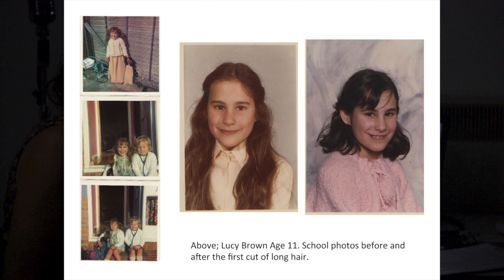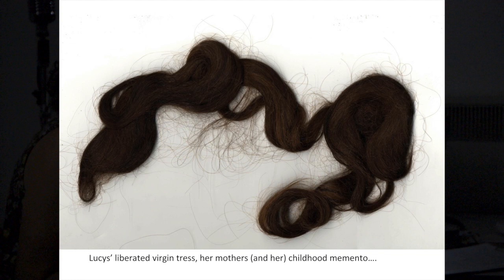And the other thing that I think is quite important is my first long haircut at age 11. I was on at my mum to cut my hair and got her to cut it, although she didn't want to. And what she didn't tell me at the time was that she kept that hair. So this is my age 11 hair, and I still have that hair. So there's that idea of keeping stuff that's quite significant. And hair seems to retain a connection with the person, even though it's no longer on the body. So it's detached hair.